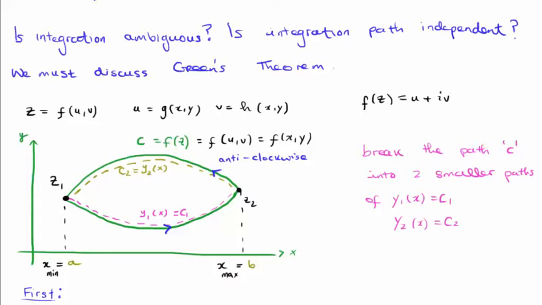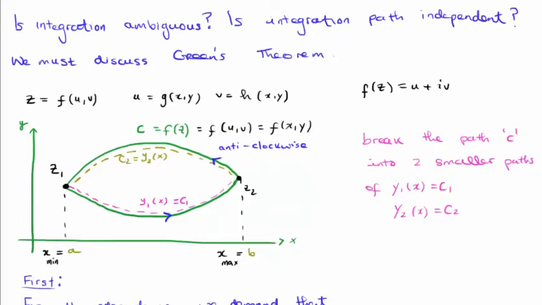Let's consider the exact same closed curve as we did in video number 2, where we went from x min equal to a, x max equal to b. We split the curve up into two separate components, namely c1, which is y1 of x, and c2, which is y2 of x. So, c, which is a function of z, which of course therefore is a function of u and v, which of course therefore is a function of x and y. We define a positive curve as going anti-clockwise. So just to say it one more time, we break up the path c into two smaller paths, namely c1 and c2, y1 of x and y2 of x, and we join them so that their sum is equal to c.